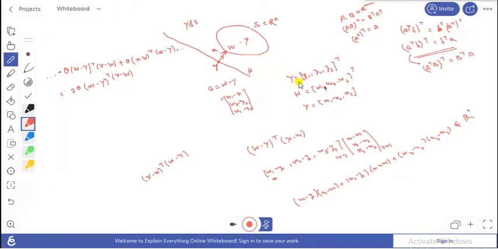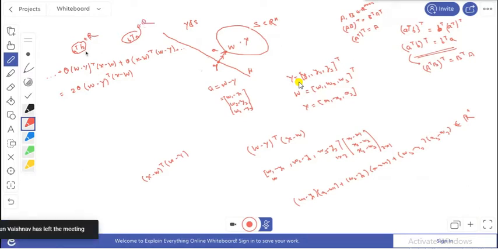That's why we write here this w minus y is A transpose. So we write A transpose B is the same as B transpose A, because this belongs to real one, and this also belongs to real one. But in matrix form, this transpose does not simply equal this thing. Here this is a real number, so the transpose of that is also a real number. That's why these two are the same in this particular scenario. But in matrix form, if this is a matrix of order m cross n, then these two are not equal.